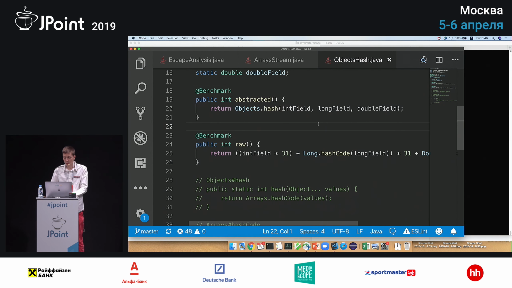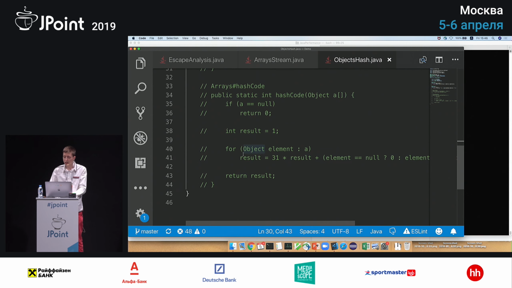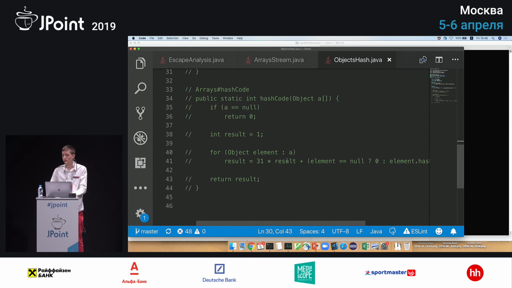There's this utility function in Objects to do equals and hash and so on. And I have here the implementation of those utility functions. They take a variable length argument array, so it actually allocates an array. Then it calls Arrays.hashCode on it. Then Arrays.hashCode will actually iterate over that array and calculate the hash code.